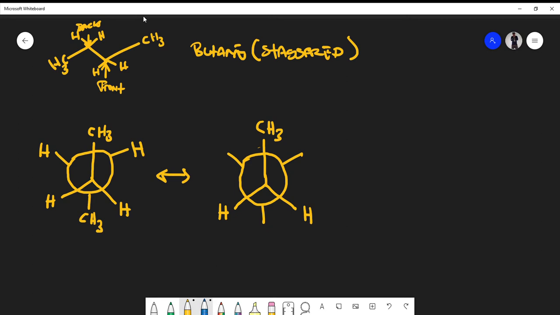Now, like we said before, think about it as moving it in a clockwise direction. So now I'm going to click. This CH3 should move to this point. And this hydrogen is going to move to this hydrogen. And then this hydrogen subsequently will take the CH3 position. So in other words, we should see a CH3 right here, and we should see the hydrogen and the hydrogen right here. Now, before we draw the last staggered version of this molecule, we have to talk about something.